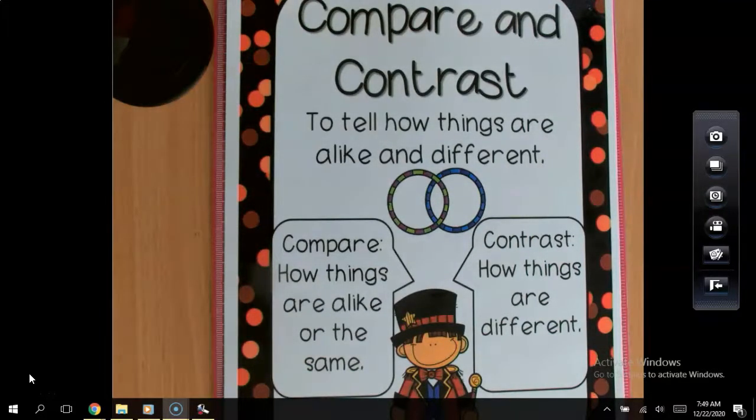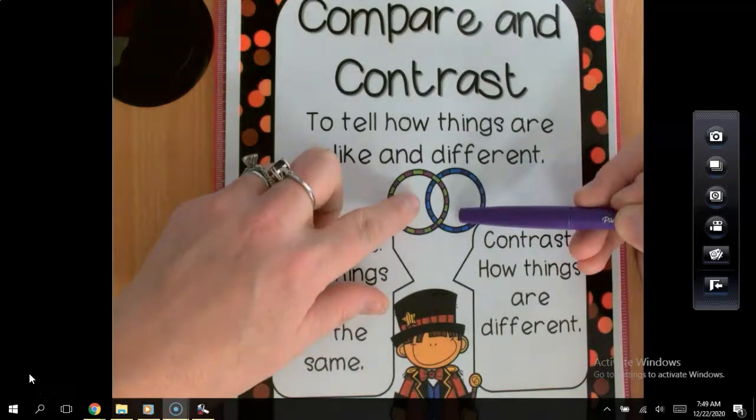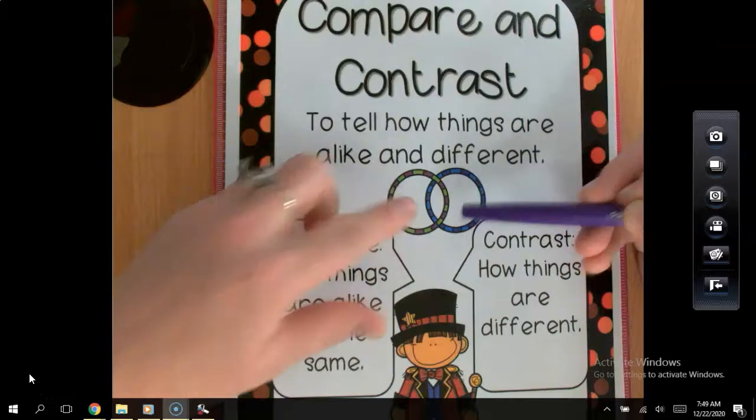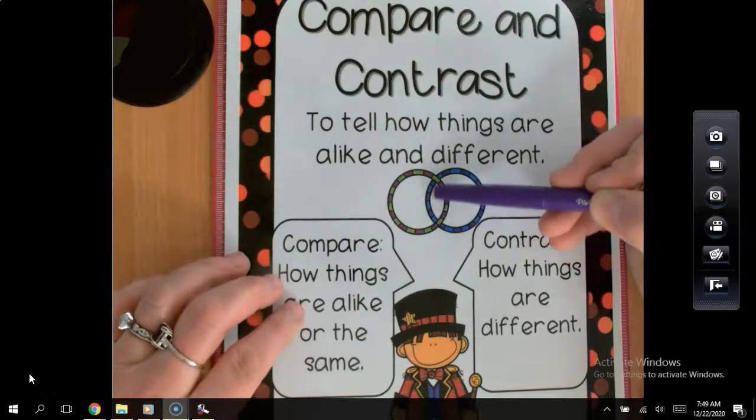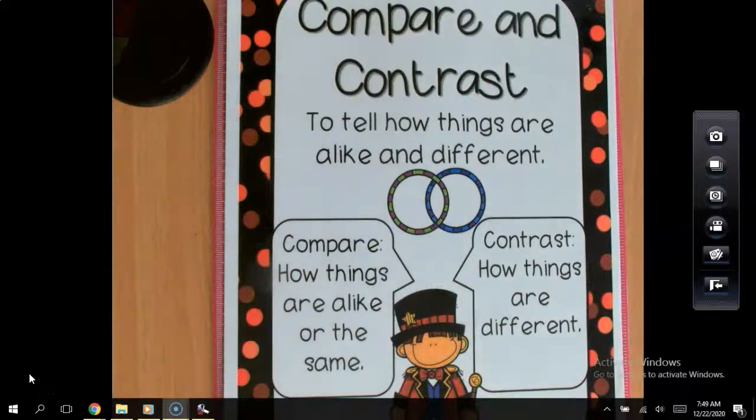So if we're comparing and contrasting 2 items, such as a banana and an orange, we would have how they are different in this space, and how bananas and oranges are the same right here in the middle where they overlap. Now, that's just one example of a diagram that you can use for compare and contrast. There's many other diagrams that you can also use to compare and contrast.